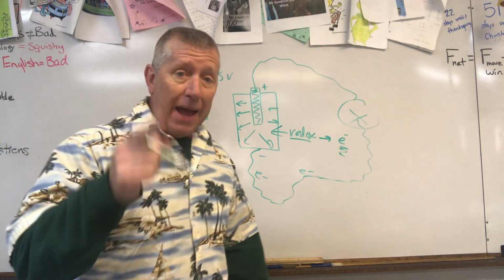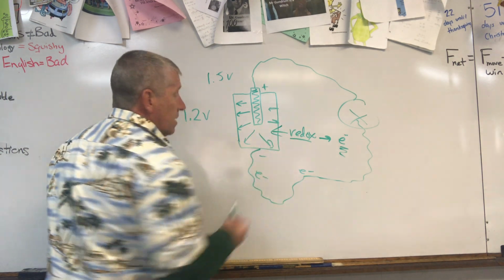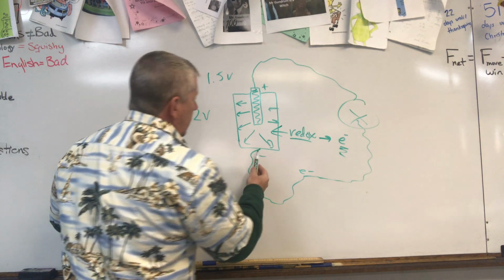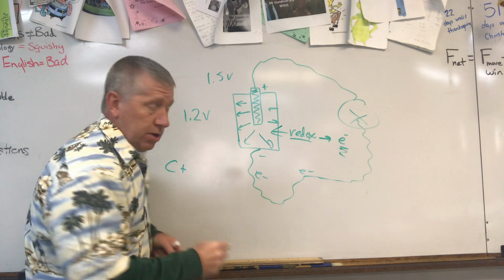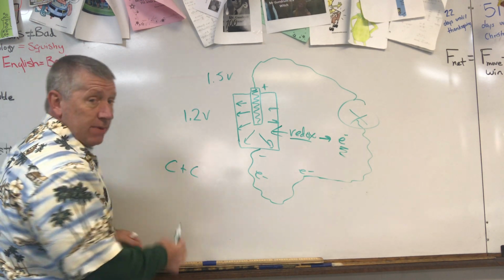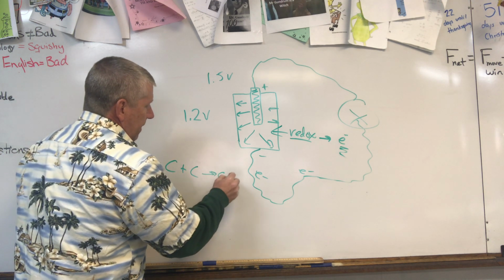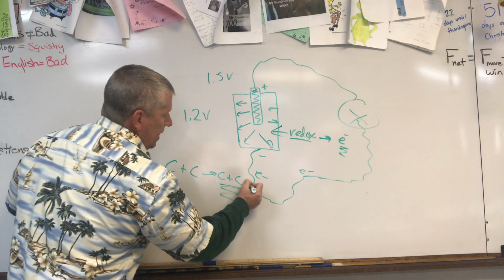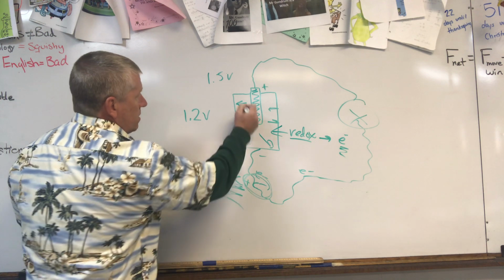Well, what happens is that when this redox reaction takes place and we're releasing those electrons, it's a chemical reaction. It's a double displacement reaction, by the way. I know it's chemistry, but chemistry sometimes has to be mentioned at least. It's compound plus compound makes a compound plus a compound. And with these compounds that get made, we also get electrons released, which we want. We want those electrons released, but these new compounds start to build up in here.